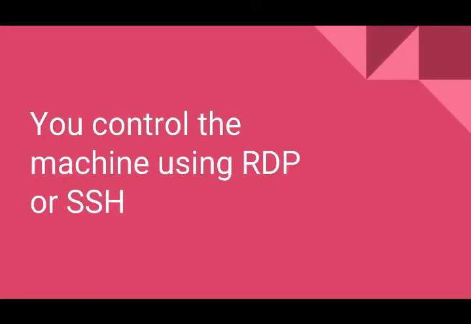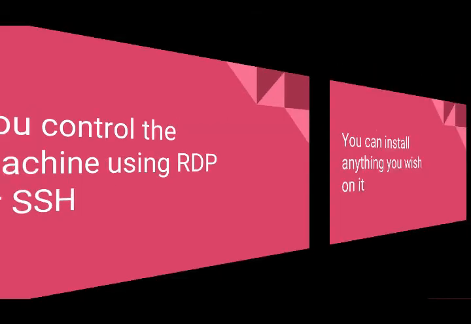There are subtle differences, but for the most part, you can install anything you want in the virtual machine. You remote into it using either RDP for Windows or SSH for Linux. And it's a server. It's a Windows machine. You can install software, set things up. It looks and acts like a real computer. Now the benefits, of course, we talked about this earlier, are that you can get this machine for only as long as you need it. So if you need a machine for 20 minutes, you can create it, use it for 20 minutes, shut it down. You're only charged pennies for that virtual machine during that period.